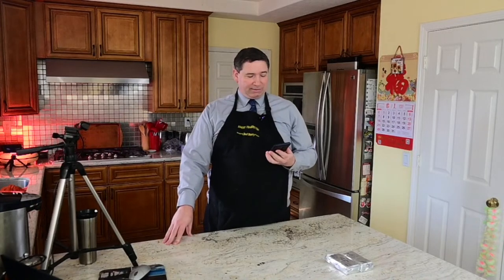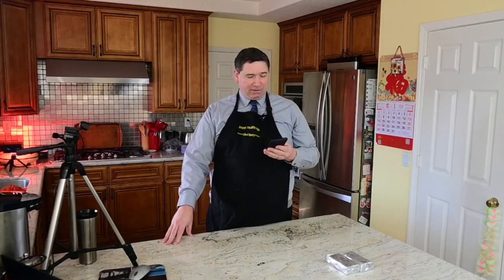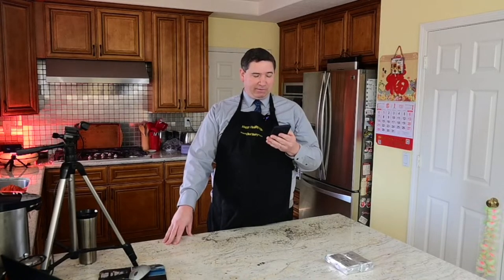Looking at the recipes here, we're going to go straight into the cheesecake. It's going to take the longest. It's all right there. Happyhealthywife.net. You go there, the very first link will be this one, How to Make Light, Fluffy, Decadent Cheesecake. It's exactly what we're going to do today. Got to start with the graham crackers.